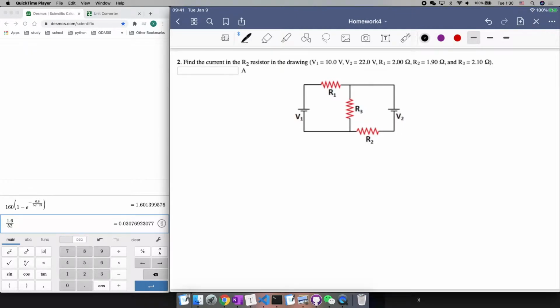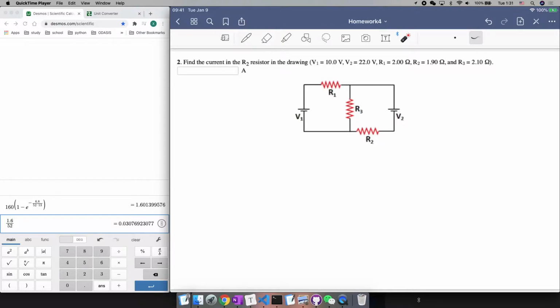For electric circuits, we need to always consider simplifying them. So for this question, can we do that? Can we simplify it? The answer is no, right? Because we have two batteries here. We cannot easily simplify it as what we do in homework 3. So what should we do?